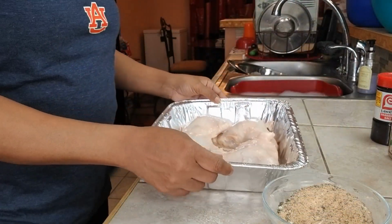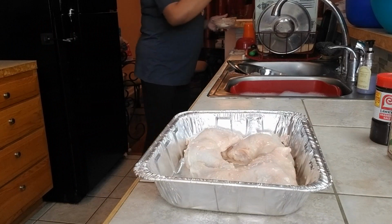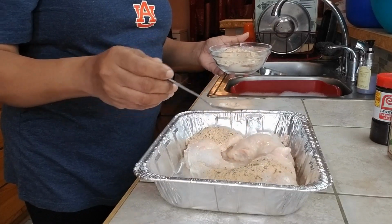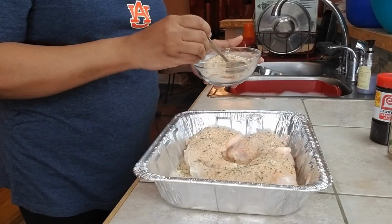So let's get started. All right, I don't want to wet my hands up, so let me get a spoon, because once you wet your hands up, you got to wash them, and I still got my chicken over there. And you give it a nice little amount. You don't have to be scared, because you want this to be seasoned.